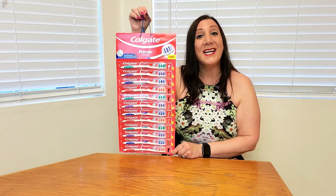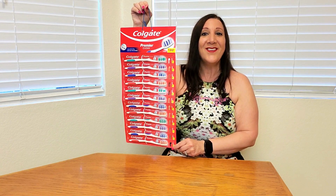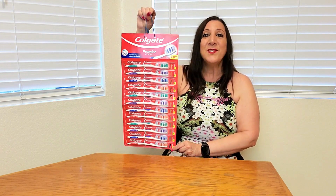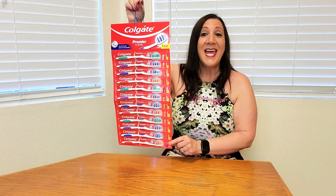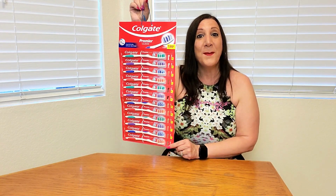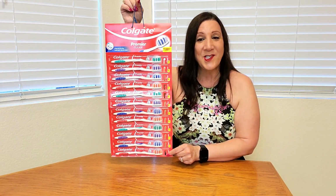This is a 12-pack of Colgate Premier Extra Clean toothbrushes. And look how nice these are. It comes with this string, so if you want, you can hang it up in your linen closet, and all you have to do is tear it off from the bottom. And you also get a variety of different colors to choose from.